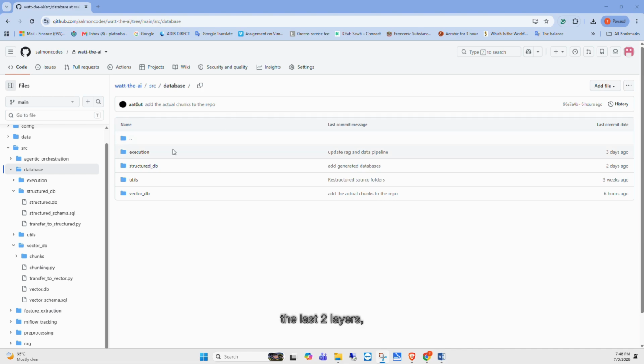And just like the last 2 layers, the database layer contains an execution file that executes the entire layer and produces the results. Now, you might be asking, why did we use SQLite instead of Weaviate? The reason for this is simple. Our project is small enough that we couldn't justify using the more complex system of Weaviate, and instead chose the more lightweight, serverless SQLite. This is all for the database layer.